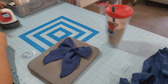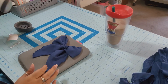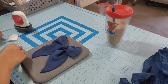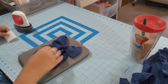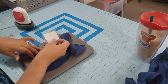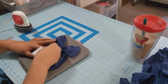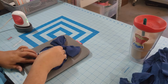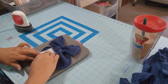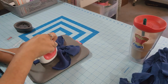I do have a full-size heat press, but I'm just going to use my little Cricut mini press, and I'm going to cross my fingers that it's going to work, because I've never actually used the mini press for heat transfer. So we're just going to go ahead, I'm going to stick this here, and then we're going to press.